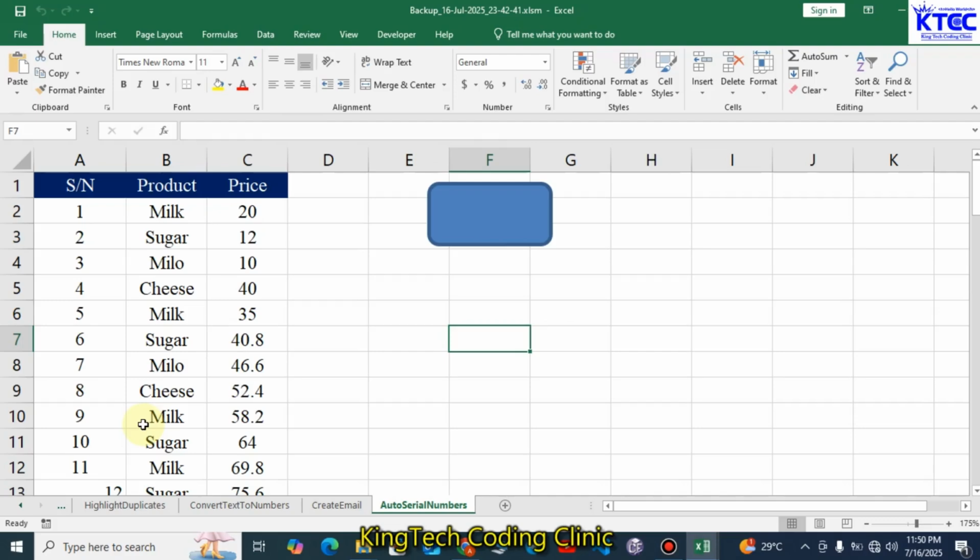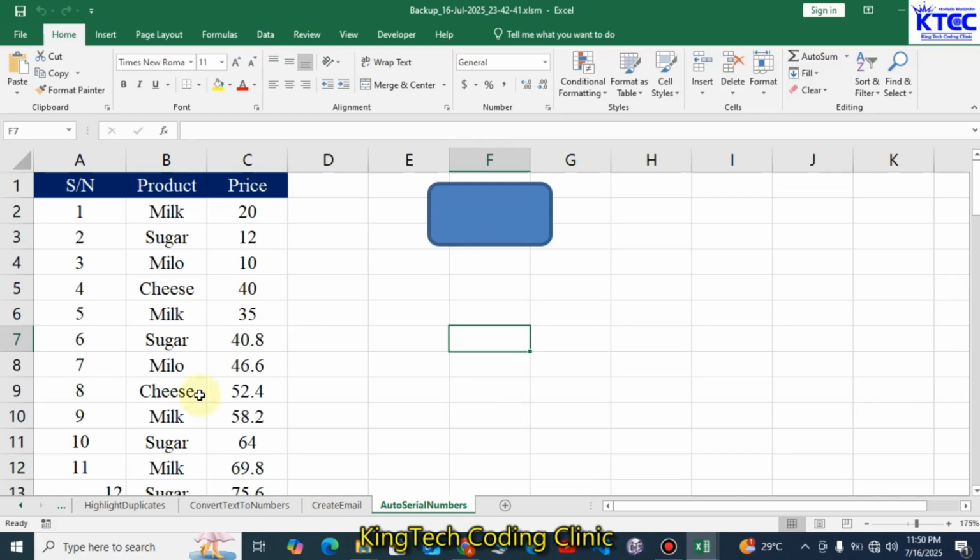So basically that is that. I'll be leaving the files in the video description. You can just follow the link and download the text file and use these macros in your workbook. They are free. Just copy and paste and you have nothing to fear, you have nothing to lose. You don't need any coding experience.